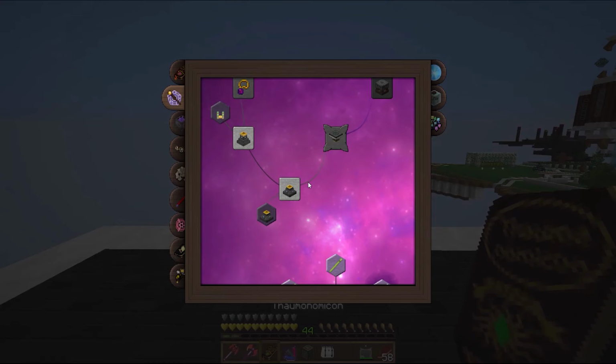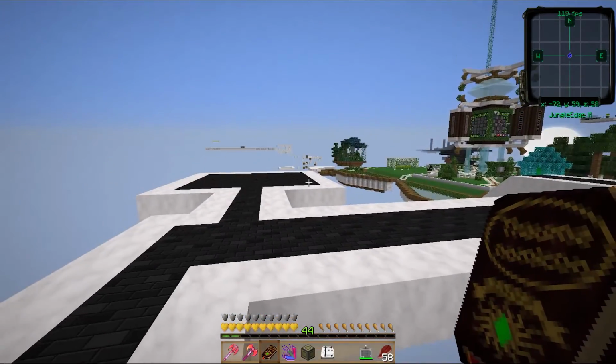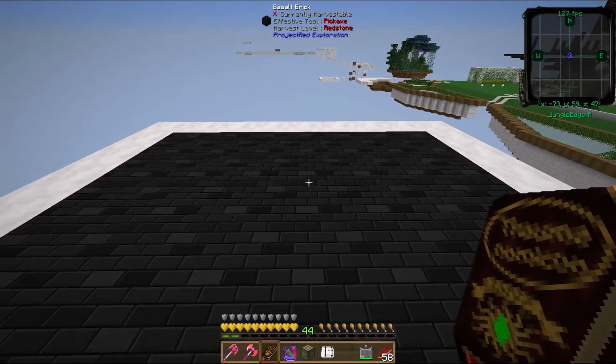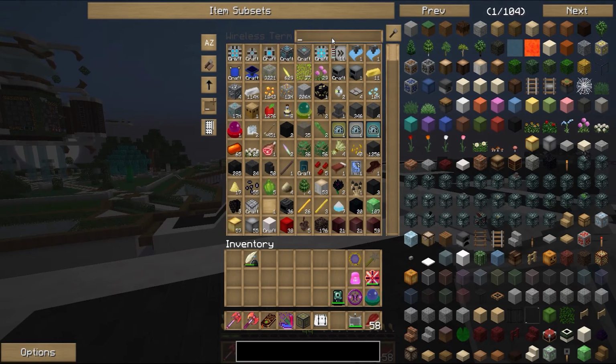But first, I got to make this advanced node stabilizer. I have to unlock the research, which means I need a bunch more Ordo, some Perditio, and some, what is that? There's an A aspect in there somewhere. That first one, I forget what it's called. Anyway, we got to do that. We got to get that done. Then I got to make one, and then I got to place it. And then we may or may not use the node we have. We have a node in a jar, but I don't remember what it has in it.